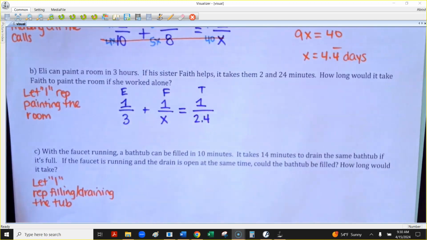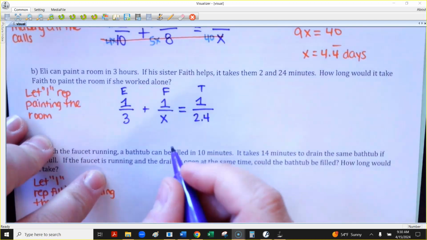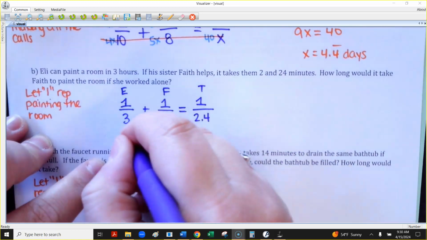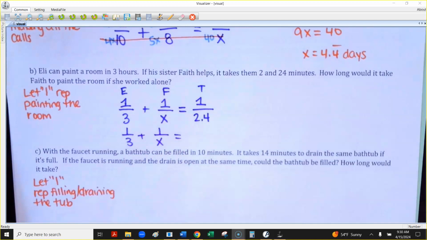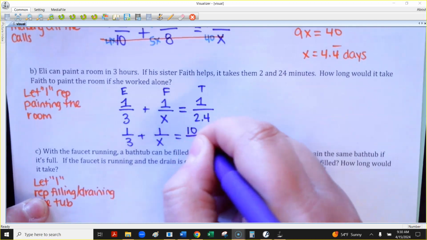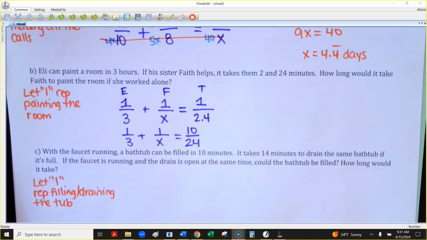Okay, so I don't really want to deal with the decimal there. So here's what I'm going to do just really quickly underneath that. I'm just going to get rid of the decimal. I'm just going to multiply the top and bottom of that fraction by what to get rid of the decimal? 10. All right, so if you just do this, this would be 10 over 24. That way we don't have to mess around with the decimal. Okay, what would be a common denominator between 3x and 24? 24x, right? Because 3 does go into 24.